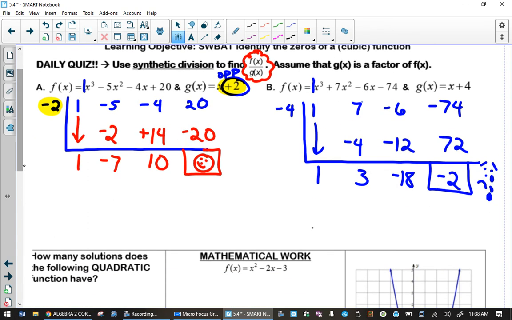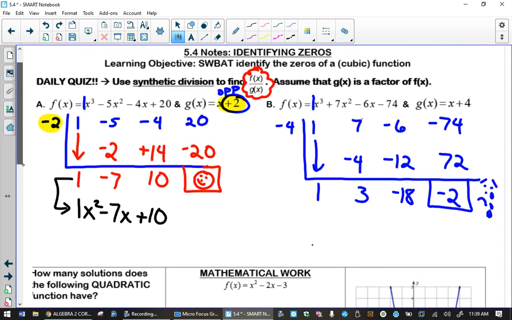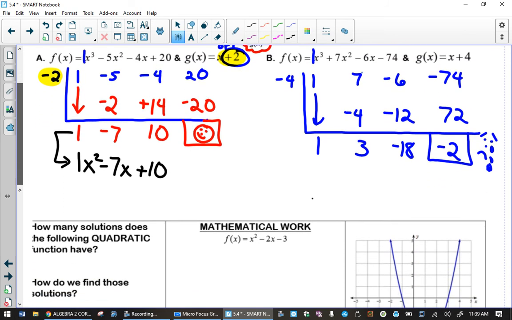So, remember when you get to this point, it is your job to take those numbers at the bottom of the synthetic division and turn them back into a function that actually makes sense for our answer, the dividend of f of x divided by g of x. So, the 1 that is in front stands for 1 x to the second power, because if we started with x to the cubed power or x to the third power, our answer when we do synthetic division will be 1 degree lower than that. So, 1 is for x squared, negative 7 is our coefficient for x, and positive 10 is simply the last term of our answer.